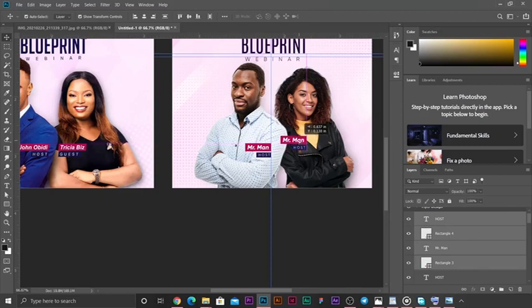So to maintain that straight line when moving out, always hold the shift key on the keyboard. Once I hold the shift key, you see it locks your copy in place. Even if you move your hand up, it will not move up. If you move it down, it will not move down. It always has to go sideways.